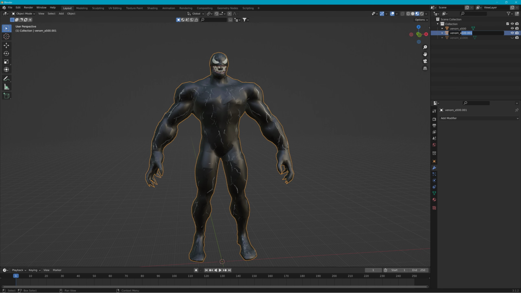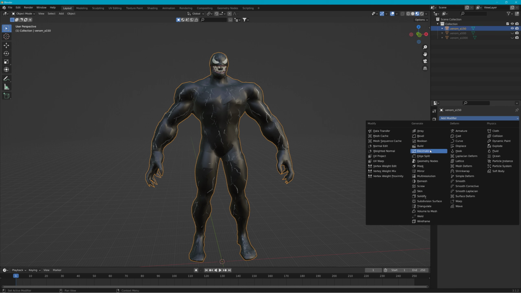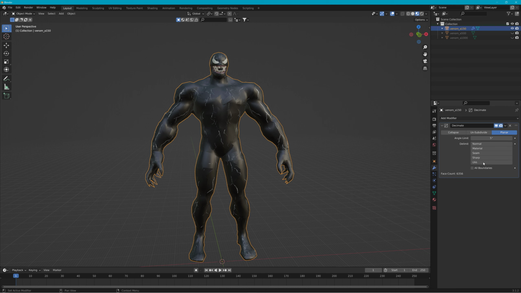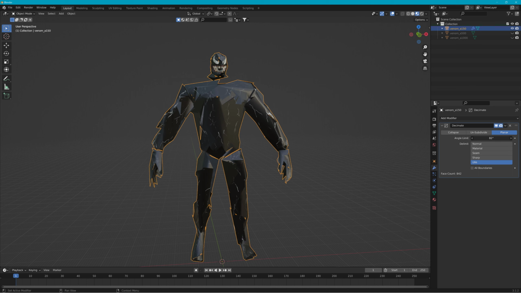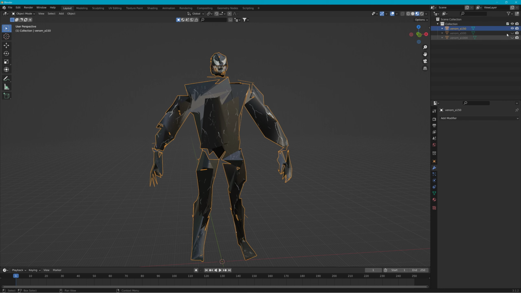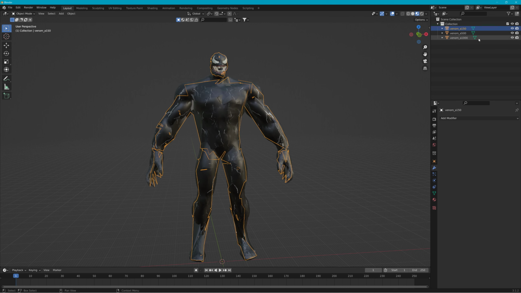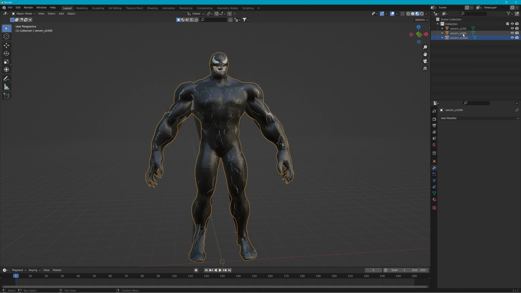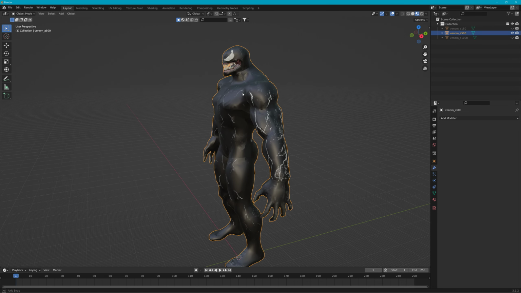Be alright. And then duplicate that one. Maybe put 150. Hide that one, and let's try to reduce it some more. Let's try to use the planar decimate. And we get it down to, I mean, this is going to be really small when you see that version anyway, so it really don't matter. It just gives the game some different LODs that it can shift between.